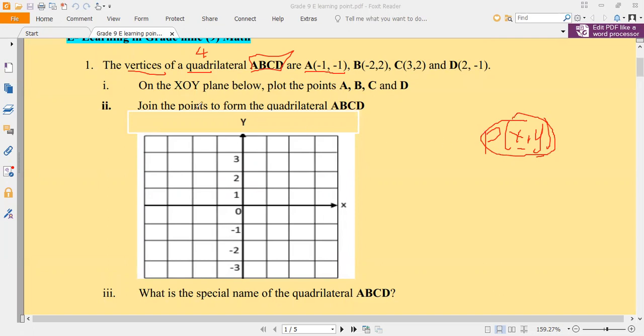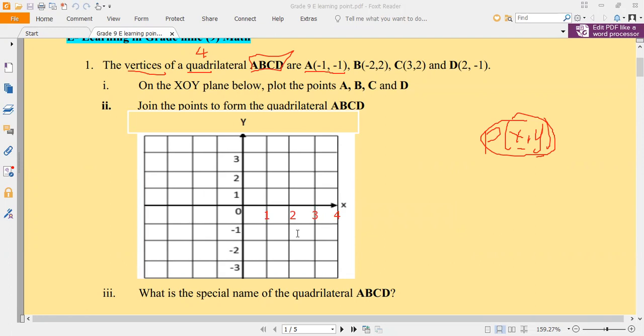So without wasting much of the time, they say it is on the x-y plane. This is a plane where I've got the y-axis here as well as the x-axis. Now, unfortunately, our x-axis does not have the numbers. So let us just put them there: a 1 here, a 2 here, a 3 here, and a 4.